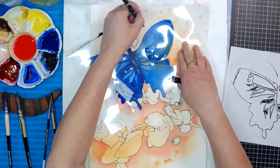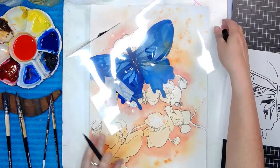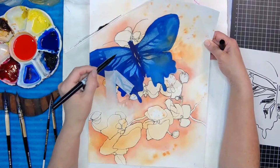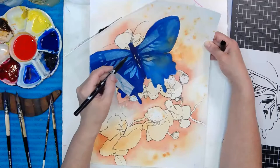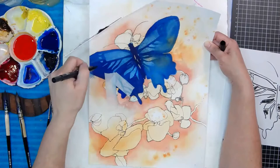Apologies for that. Thanks, Tiffany. I just put it on an angle there. You can see that I'm just deciding where the antennae will go. I want your eye to come in, travel around, come up. And I could make this antenna go straight, but that might encourage your eye to go up, or I go to either side. And I'm just doing it on the stencil to make that decision.